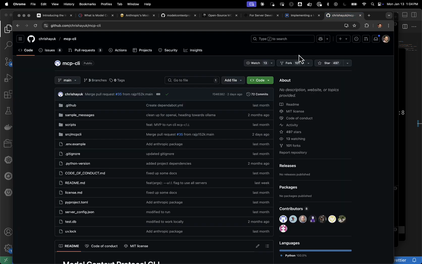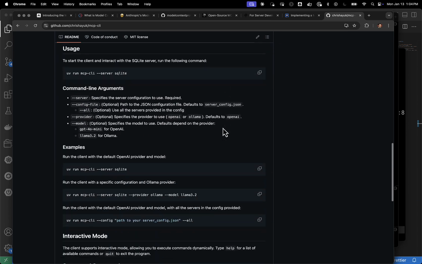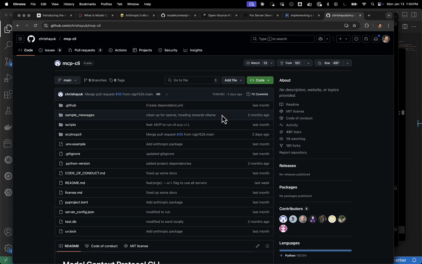And I took advantage of this thing called the mcp-cli. You can see it's here in Chris's GitHub repo, and he has a great YouTube video on it. I don't know if he has the YouTube video listed here, but there's definitely a great YouTube video where he describes how this tool works, and I encourage you to go check that out. Now, in my case, I simply want to get in here now and try some things, okay?